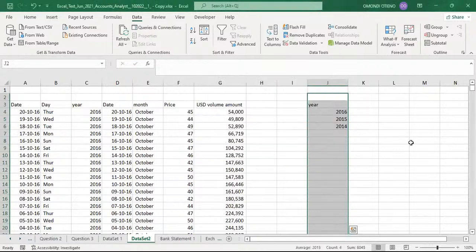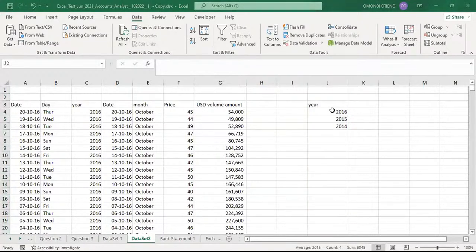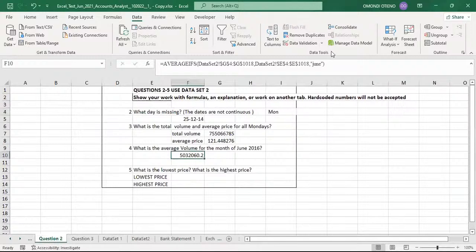So as you can see, whatever we have there is wrong. Why? They want us to get for 2016 alone. So we have to introduce another column, which we've just introduced for the year. Whatever is needed is for 2016. So you must come to your answer here and continue adding the conditions.